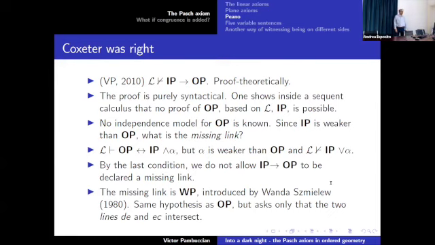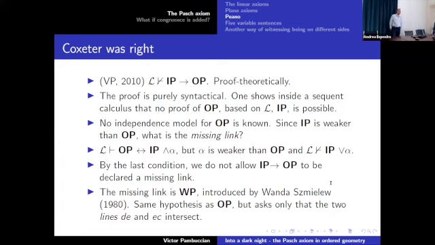The missing link turns out to be weak Pasch. I proved this in the same paper. It turned out that Martin Schröder had done the same thing, but I had seen this only after I submitted the paper. It was in his Nachlass at the University of Essen. So, what is weak Pasch?